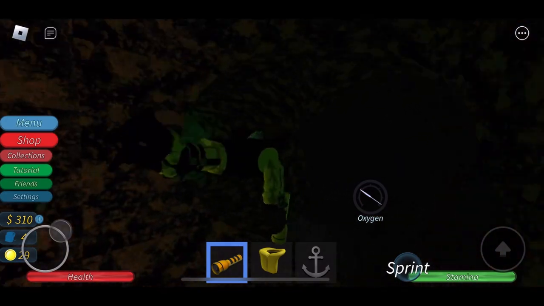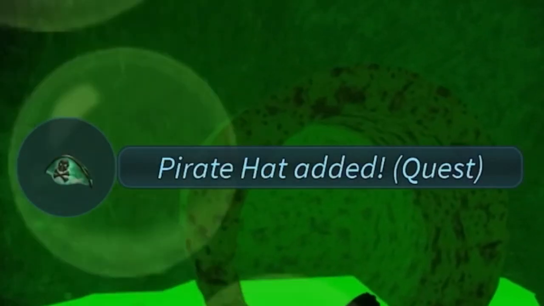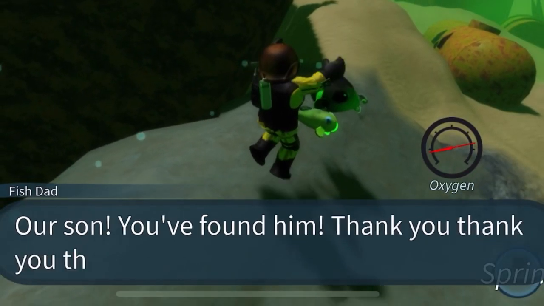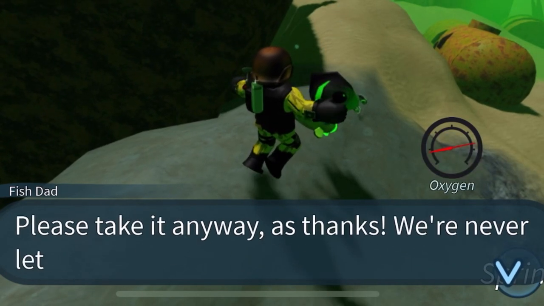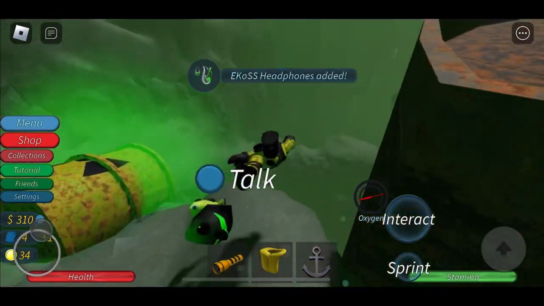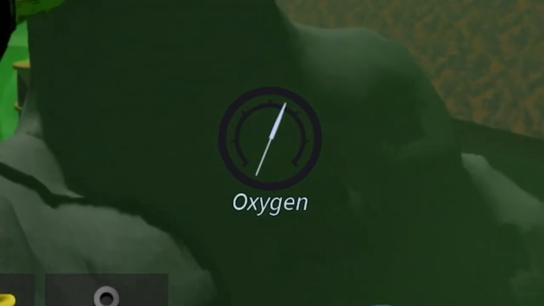Yep, I'm at the point where I can start taking those bubbles now. There's the fish. It's a blockade over there. Pretty sure here should be, yep, got the radioactive egg. Okay, those bubbles don't work. Yeah, that's pretty much all the sewer is. Here's your son. Didn't do it for the reward. I want the headphones. I am going to collect the oxygen tank, and holy, that's a lot of air.